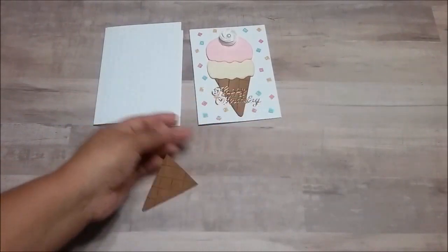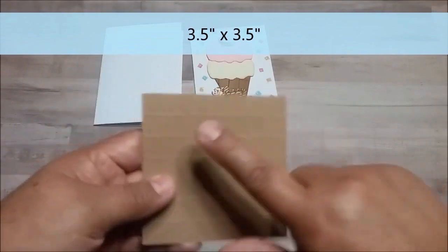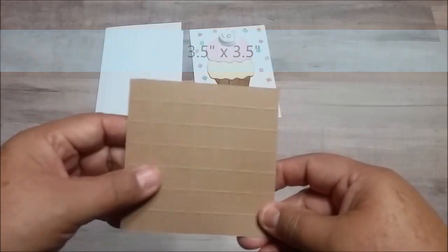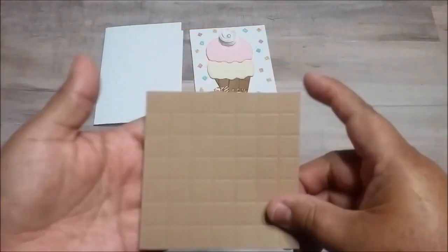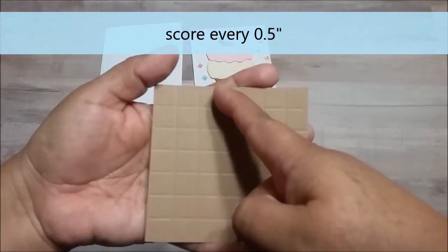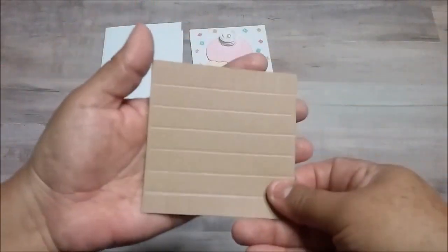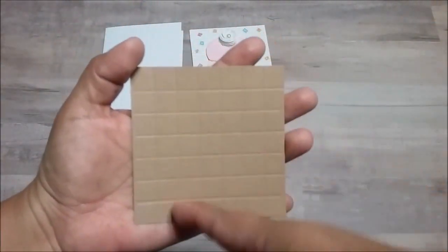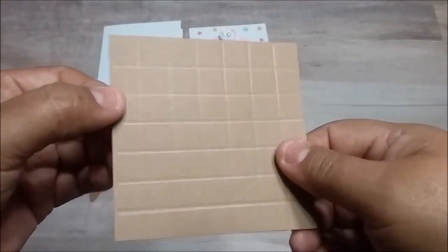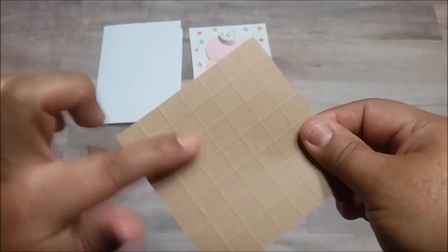For the cone, you're going to cut a piece of paper. This is like craft color, and this is a 3.5 by 3.5, okay? It's a square. So after that, you are going to score every half of an inch, okay? You are going to score the paper and then turn, and then score at every half of an inch, okay? And it will look like this, right? For this side, but when you turn to the other side, it looks like the cone, see?